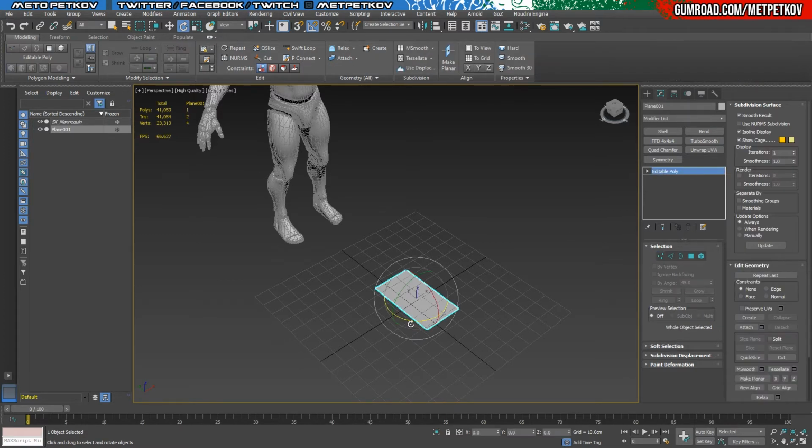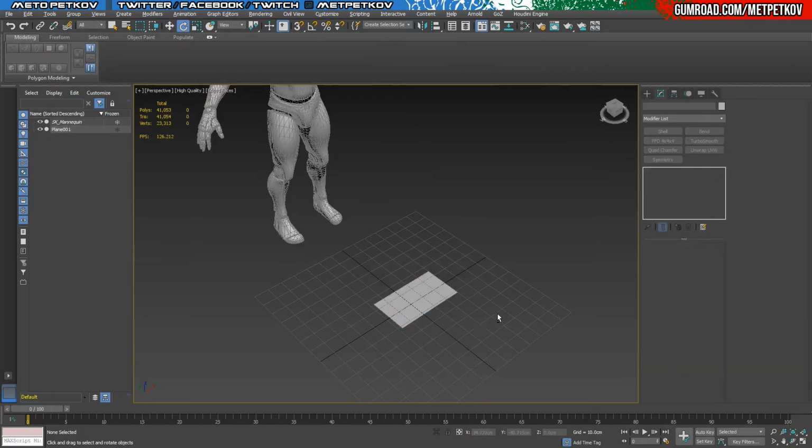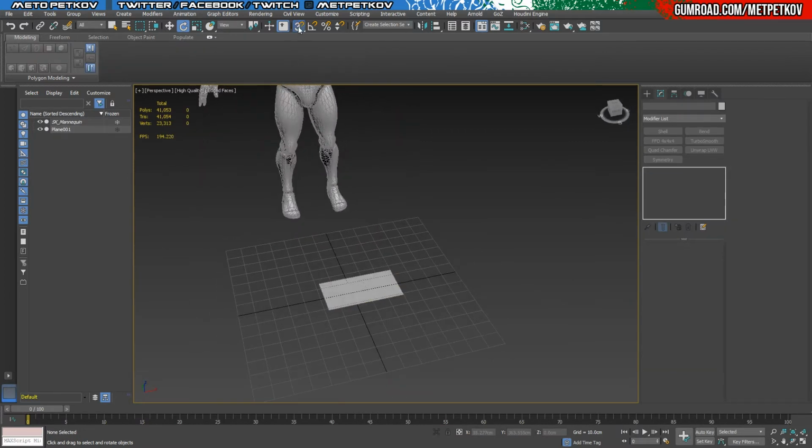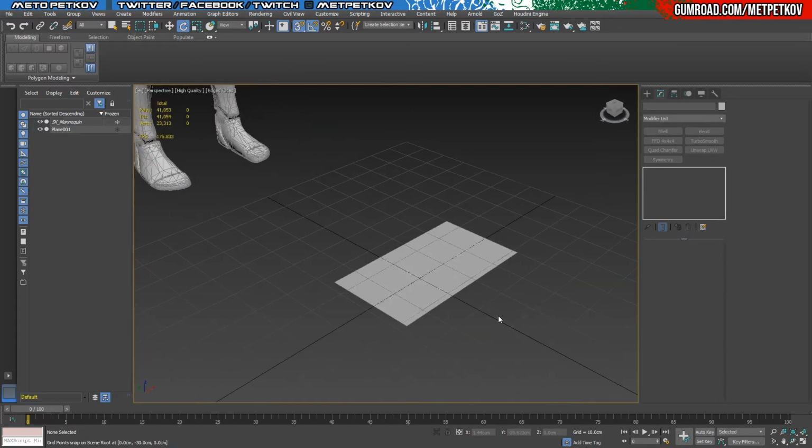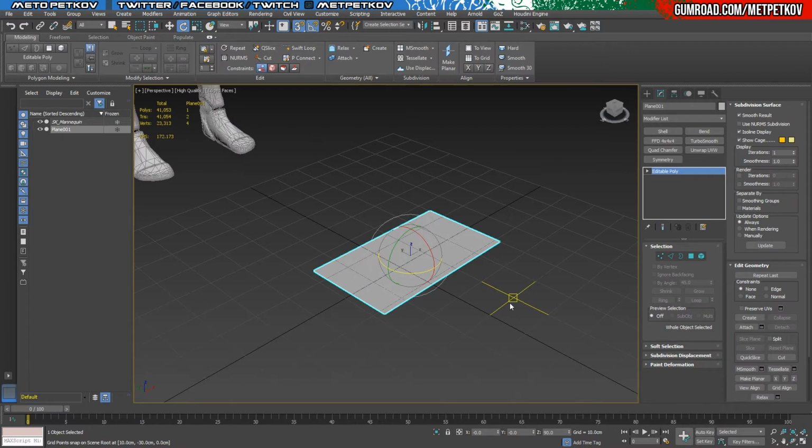Alright, so cool. Now we have this as our monitor, and now we can start working from it. I have this idea that it will be kind of like a laptop, but it will be actually stationary. So it will have the visuals and the basic feel of it. However, it will not be a portable computer.